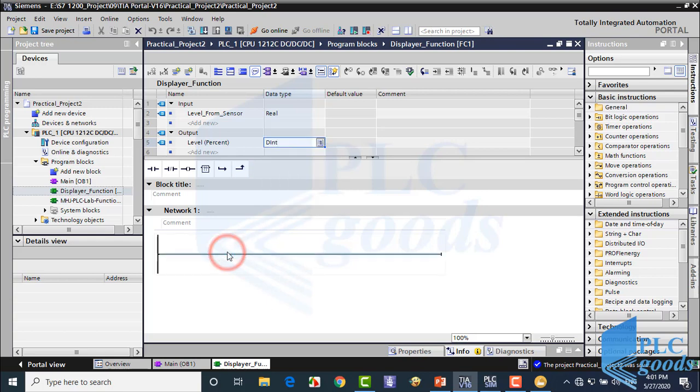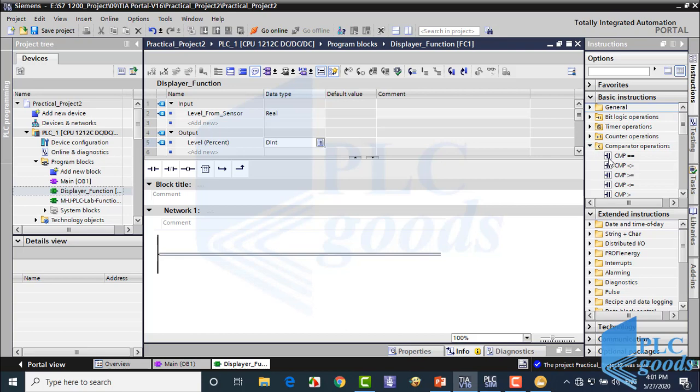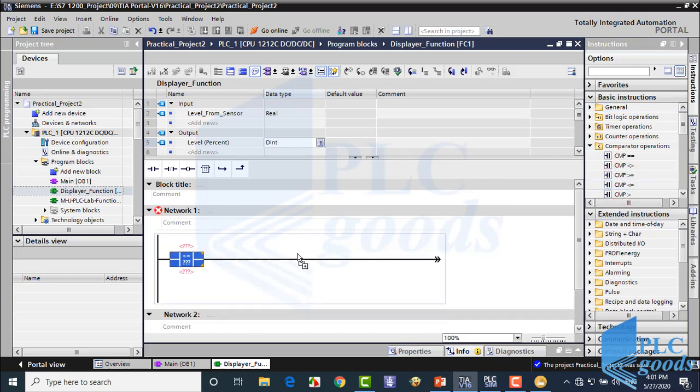Let me write the first line of the program, which needs a comparator and a move instruction. Here, I use the function input which will be connected to the level sensor.